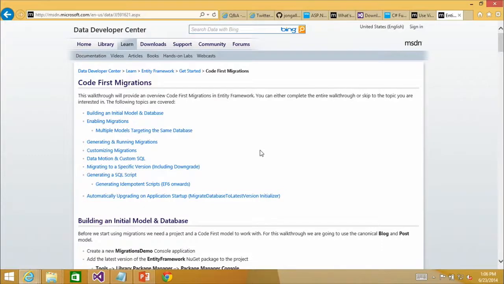Right. We had one other question on code-first migrations and how I can learn more about those migrations. We don't have time to dig into that in detail today. So this is the information on MSDN. If you search for code-first migrations on MSDN, there's this article, and it walks you all the way through customizing, running through them, using multiple models, et cetera. So a lot of great information there.